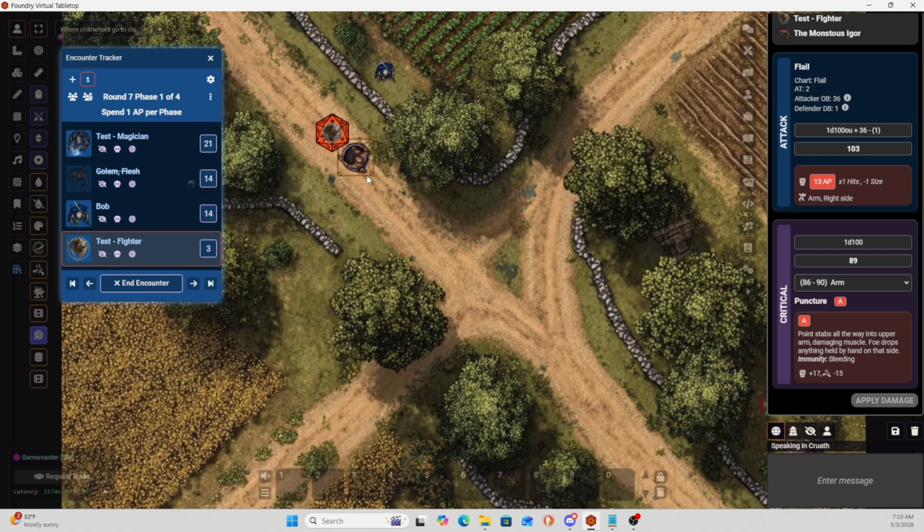There are other modules out there that will help you keep track of the different action points that people are spending. I didn't use them here. I only had 4 combatants, so it was fairly easy to keep it straight in my head. But if 20 goblins are on the battlefield, you'll definitely need some kind of a tool to keep track of which token is doing what action, because it becomes unmanageable very quickly.